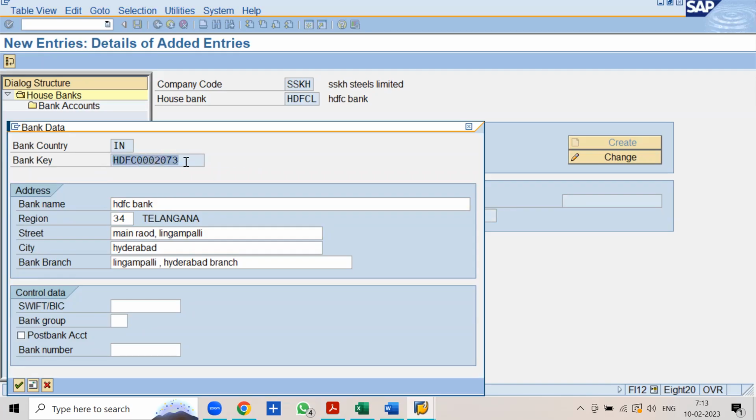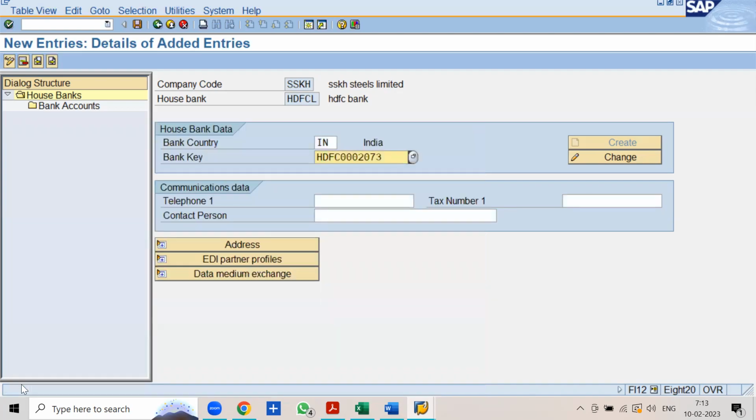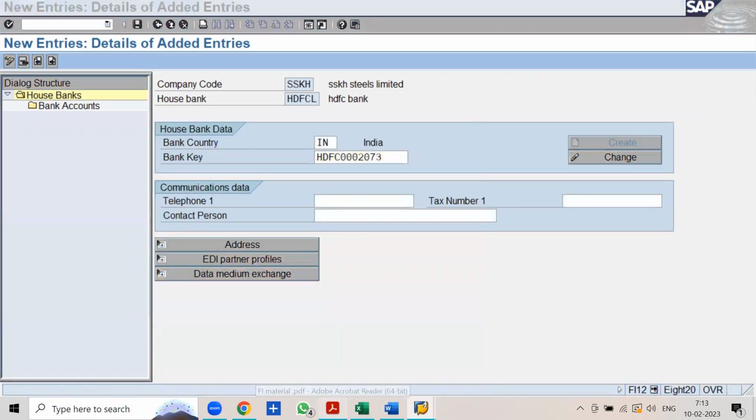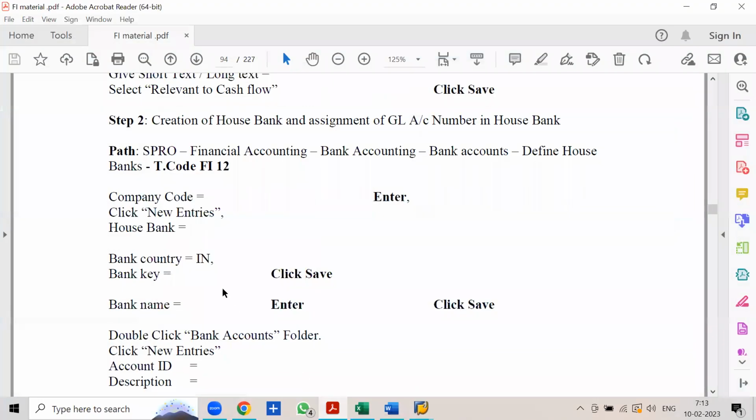So when you enter the bank key and click on save, the system has captured all this information. Observe the bank details and click on enter.